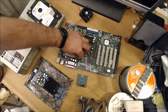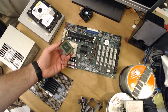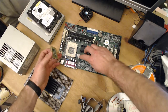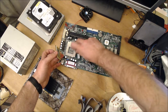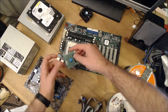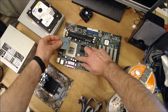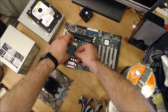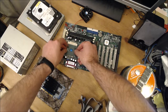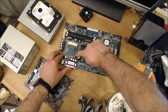The chip has pins on the back. I've checked this earlier, made sure they're not bent. And we'll put this in here. The arrow lines up with this bit. And it just goes in very smoothly. Just locks it in place.